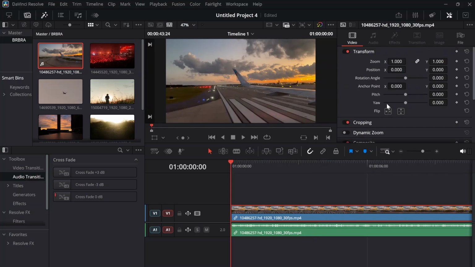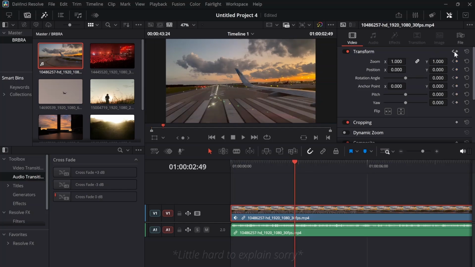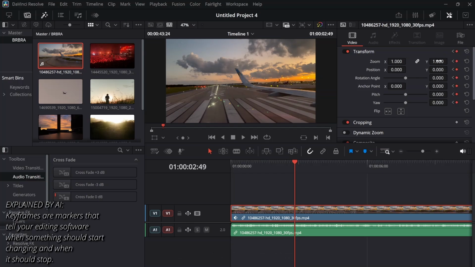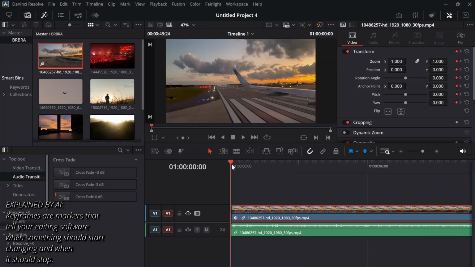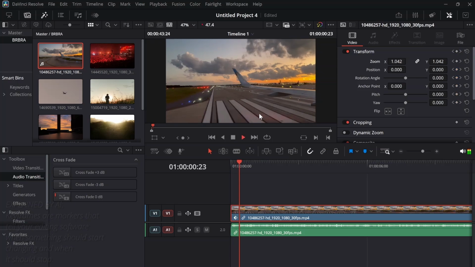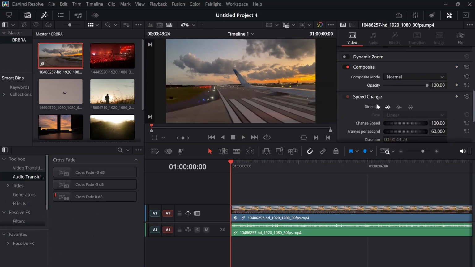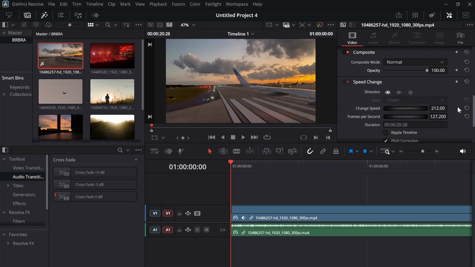If you don't know the keyframes, it's just that when you place one keyframe here and you, for example, go to another place and select another, the difference that you've done, for example, if I want the video to stay like this in this place of the video, then the keyframe that's starting from this will end on the next keyframe and the video will then look like this. So it will do like a gradual increase like this. You have also stabilization, speed change, where you can change the speed of your video.